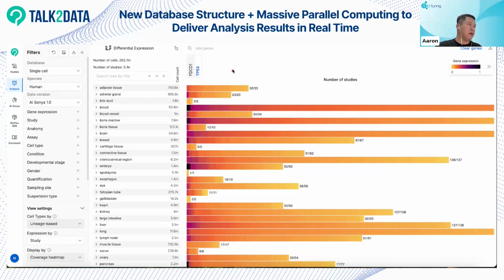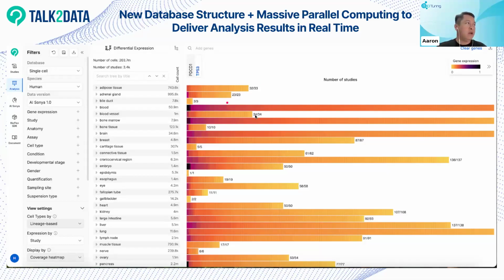For example, here we can query a gene across the whole database and show the expression of this gene within individual studies in real time. When you query a gene, it shows immediately. That is a very significant difference compared to the traditional database.